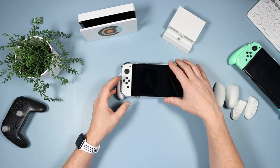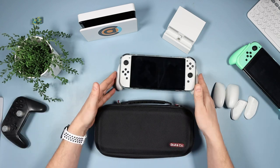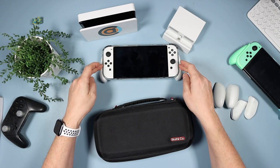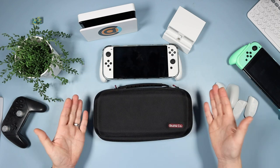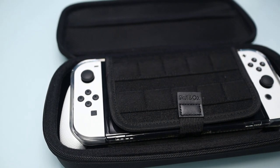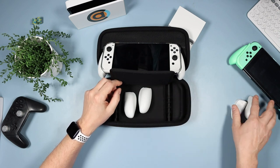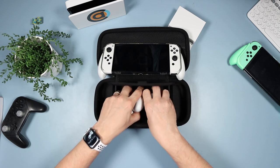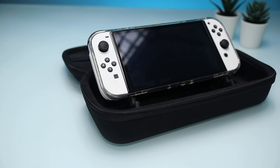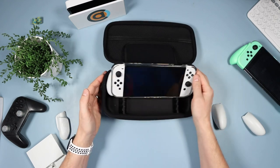If you've already bought a Skull & Co grip, I hope you've bought the Max Carry case — it's fantastic. There are two types: a smaller one for the original Nintendo Switch grip, and a larger one. The larger Max Carry comes with the Crystal Grip, or you can get the one that comes with the Crystal Grip for the original Switch. You open up the flaps, pop it in — perfect fit — and there's space underneath for anything else you might want to carry, like your Jump dock. Because there's no kickstand, the flaps are designed as a desktop stand: put them up, pop the Switch in, and you've got room for charging.